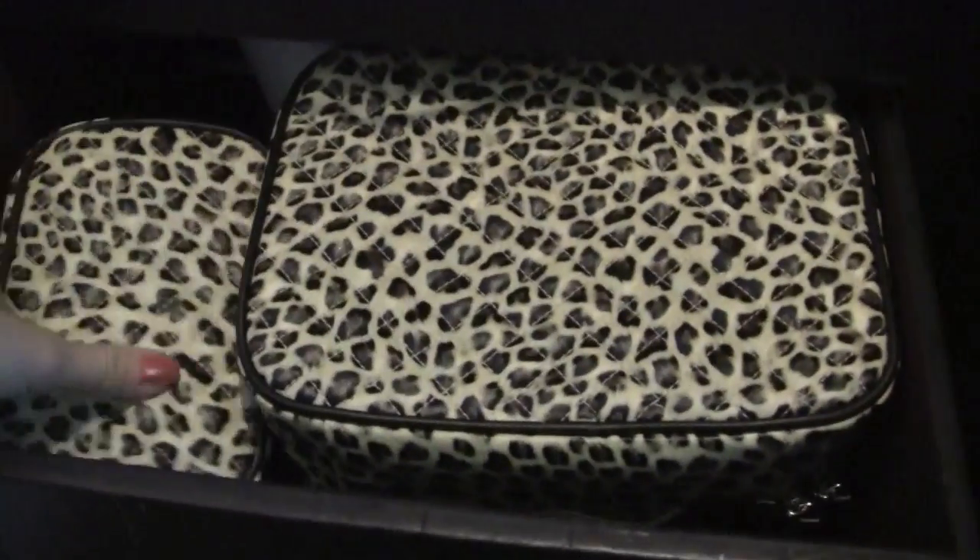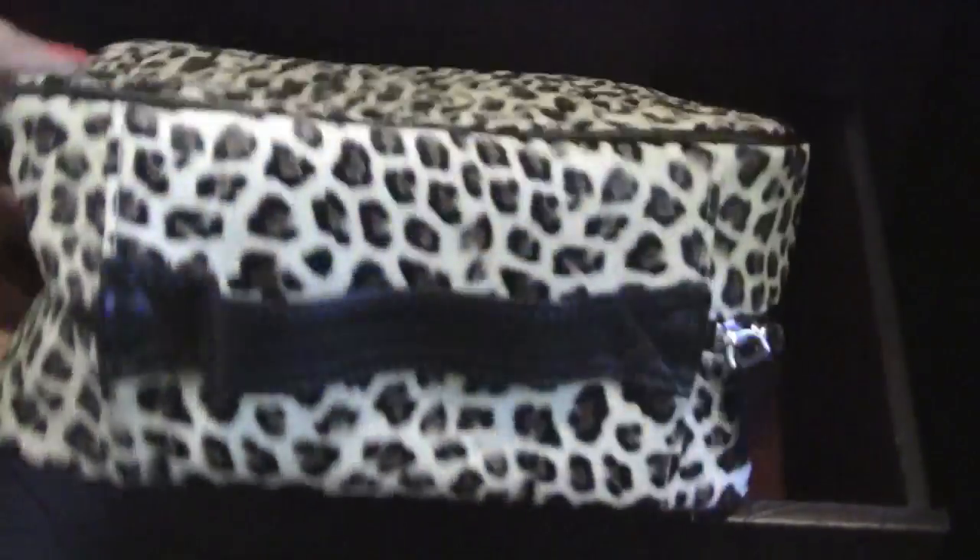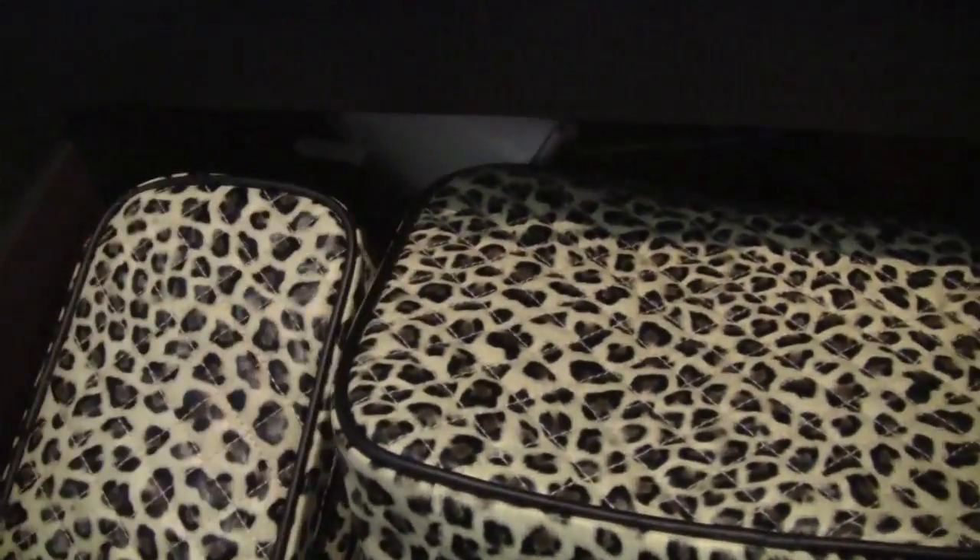If we open this one — I'm going to be doing a video with these bags and show you what I'm packing for Hawaii. Those are in there, and then these are just a bunch of sunglasses. I have a lot of them, and some jewelry cleaner right there in the back. I just have a ton of sunglasses, and they're kind of all just in there because I don't have really any place to put them.